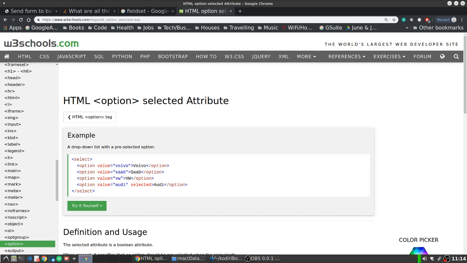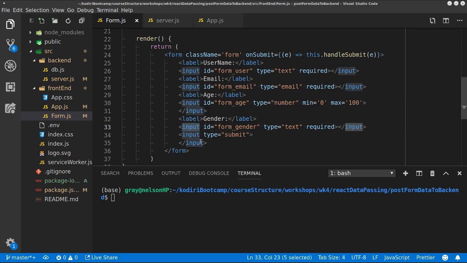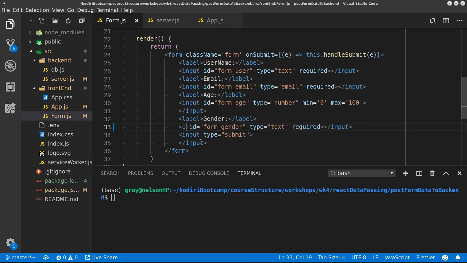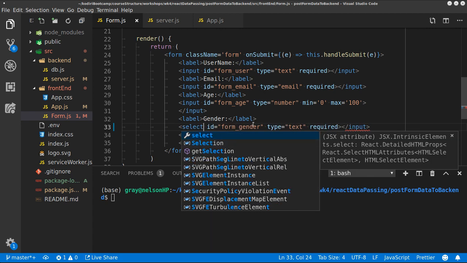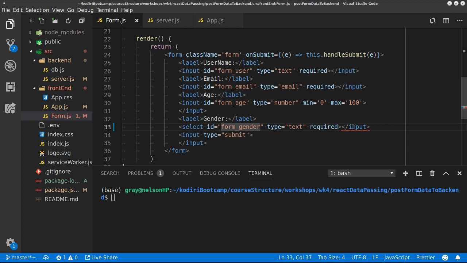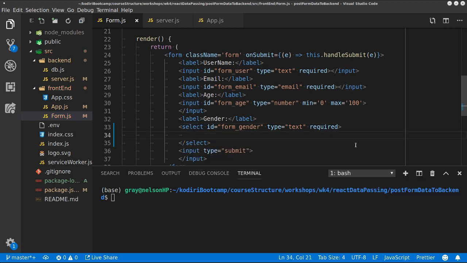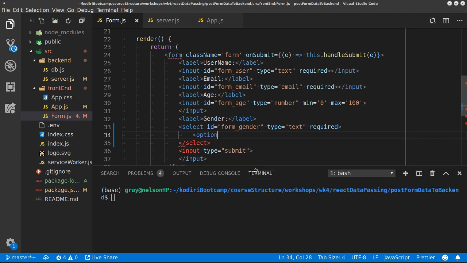So let's replace that quickly now so that our form's a little bit better. We can have a label for gender, and we can have, what was it? Is it option select? I always get confused which way around it is. Select, isn't it? Select box, and then we close the select. Inside of the select, we need some options. What options shall we give? So yeah, we can just give an M.